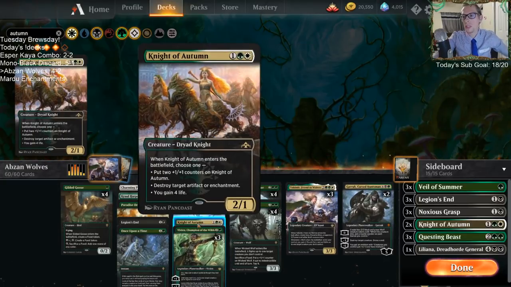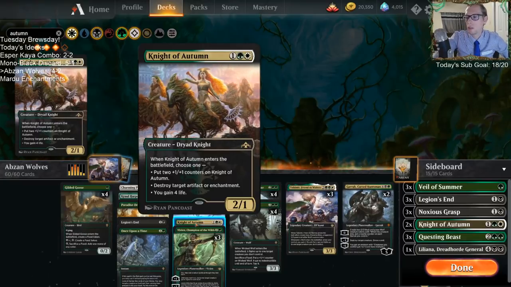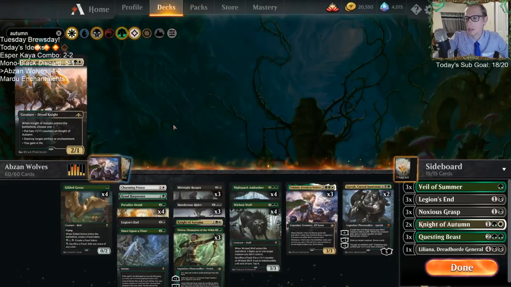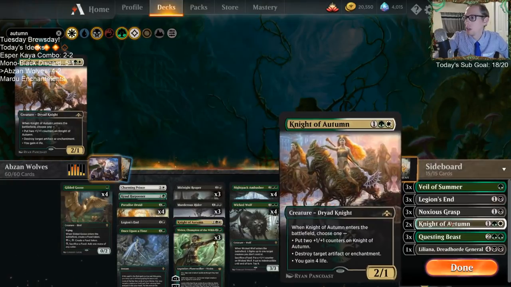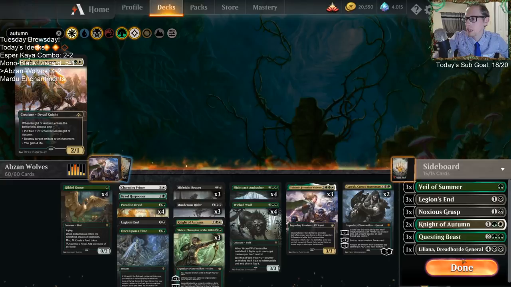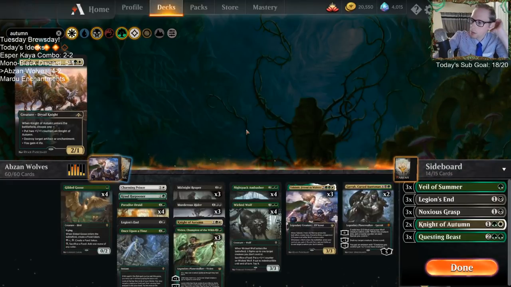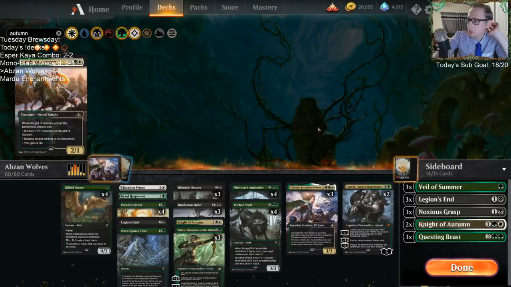We played against so many decks with enchantments, and Knight of Autumn would have been awesome most all the time. So I would definitely put that Knight of Autumn back in the main deck instead of the Harpooner. Still, keep the two in the side. I think the Liliana in the sideboard, I didn't like that card. I don't really want another six mana Planeswalker. I think the two is fine.